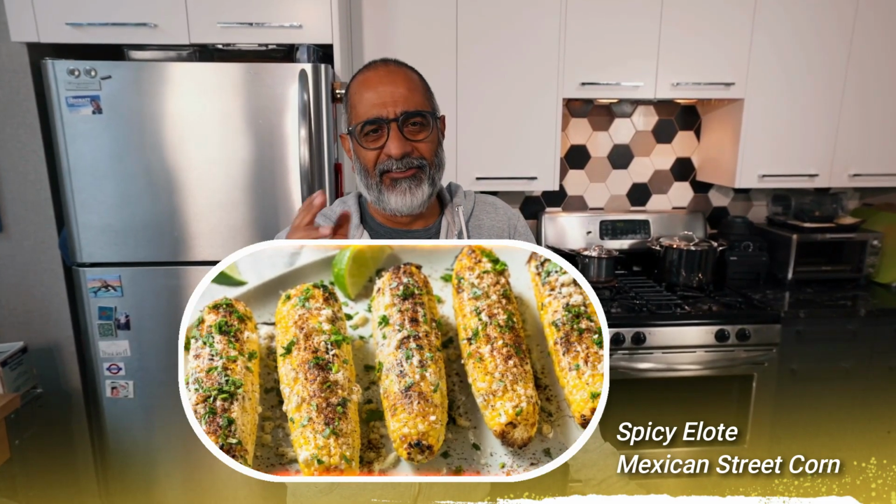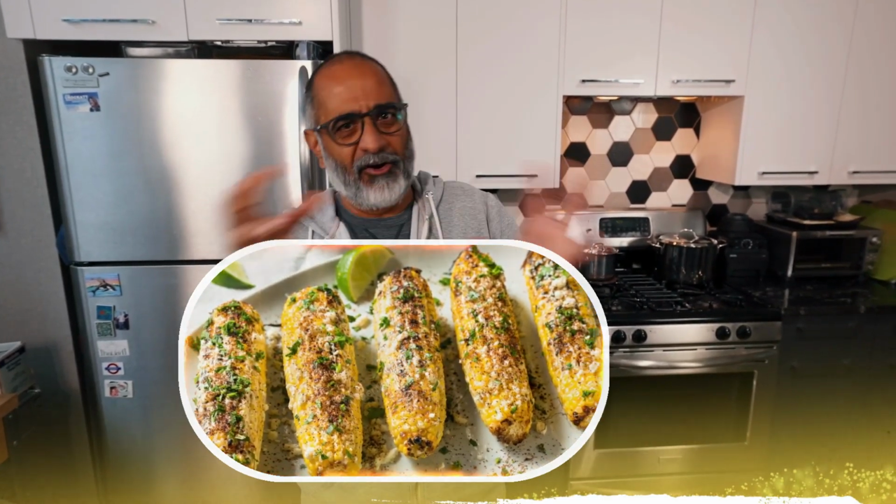The other typical use for this is in the Mexican corn. You've seen it. There's two versions of it. One is on corn on the cob, and then there's another one where they actually take it off the cob. When you get it on the cob, you get a bit of mayonnaise, you get a bit of queso fresco, fresh cheese, and sometimes maybe a bit of chipotle on there. But invariably, there's always going to be Tagine being shaken over it, and it just adds a wonderful flavor.